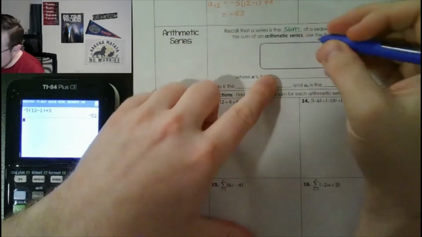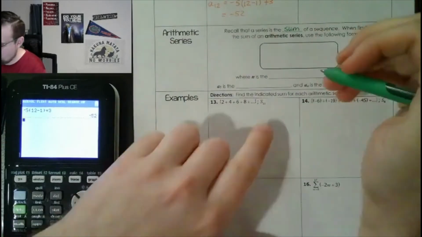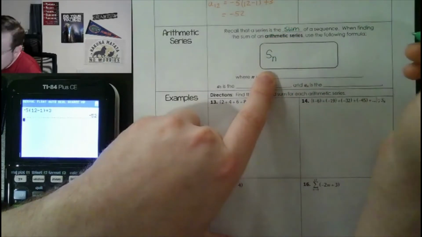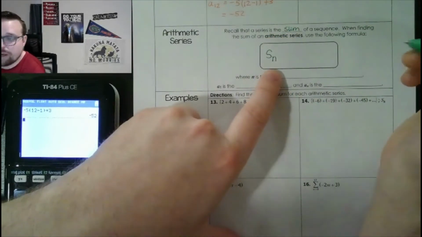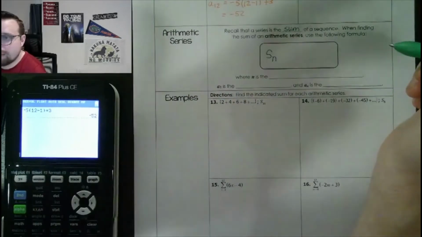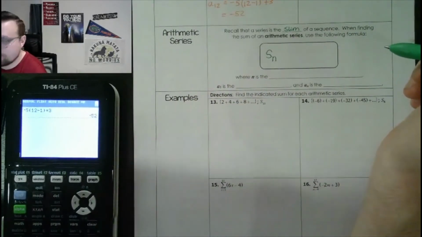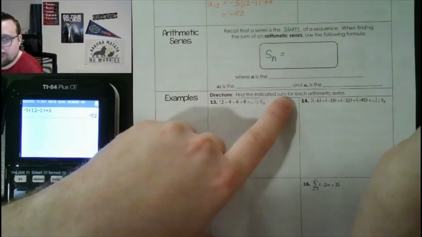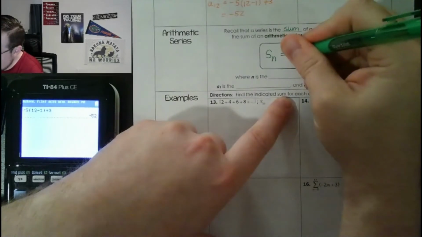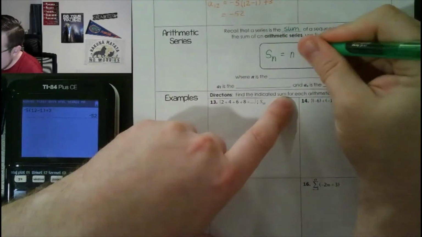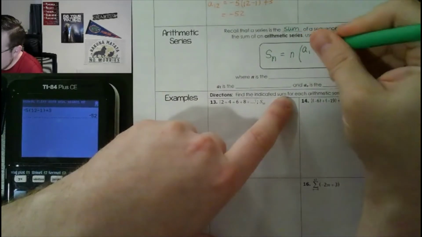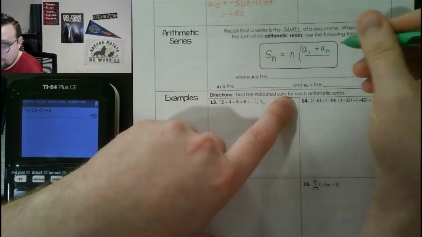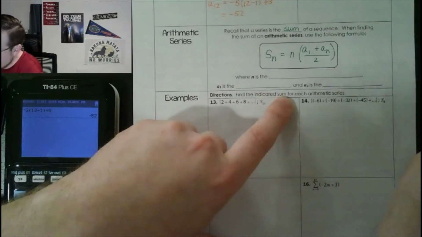The formula that you can follow, actually let's use green, I'm trying to keep a pattern here. So the sum up to any term in the sequence, a problem is going to tell you find the sum up to the 10th term or the 8th term or the 5th term or something, so n is going to tell you what term you go to, okay? The sum up to any term in that arithmetic sequence is going to be whatever number term it is times the first term in the sequence plus the term that you're looking for in the sequence, the value of the term, I mean, and then you divide that by 2. Okay, so there's your formula.